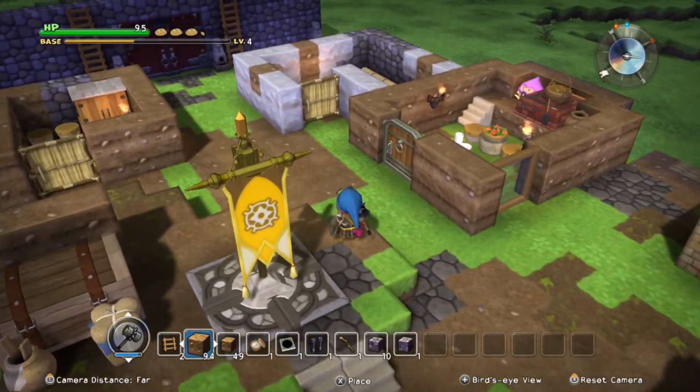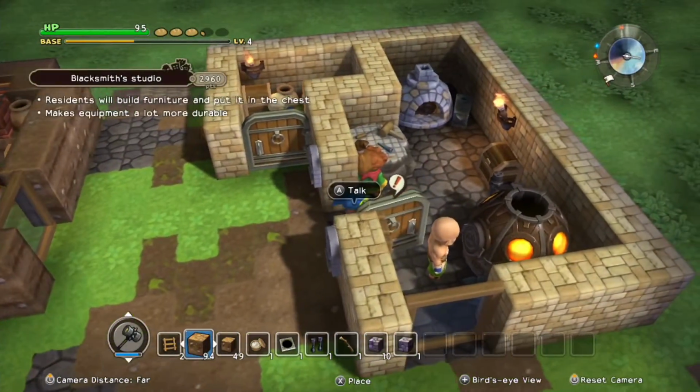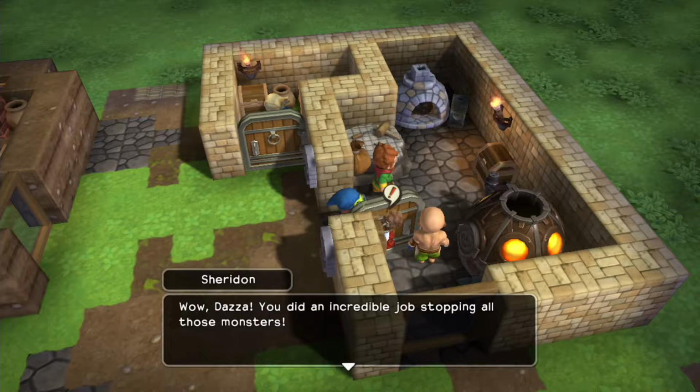Really, I haven't got a clue what I want to do with this town. But I'll figure it out another time, I guess. Let's talk to Sheridan and see what he wants.